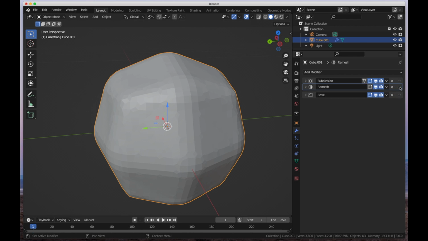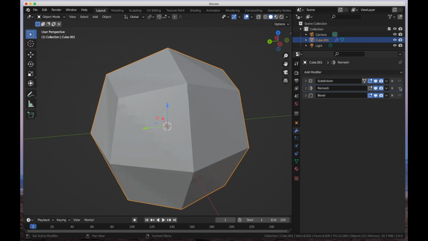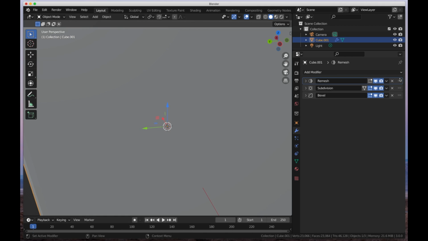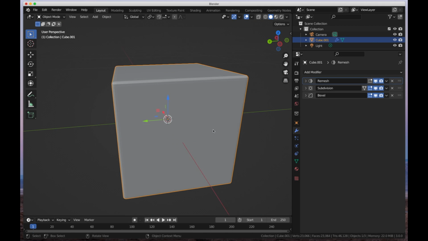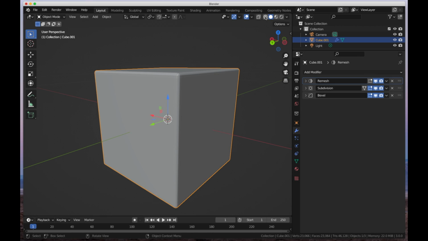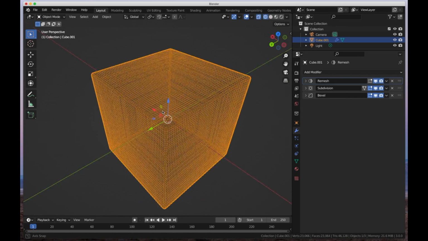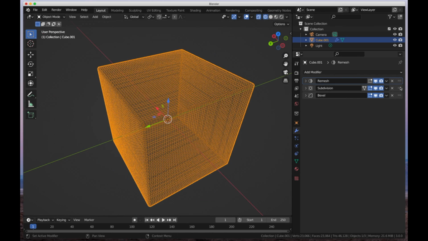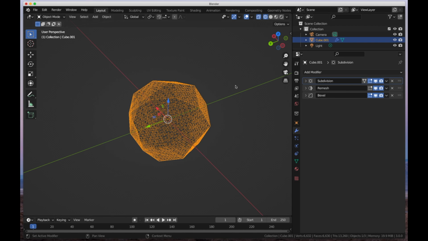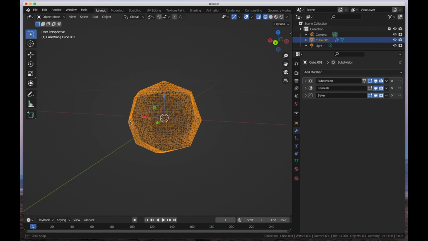If I stay in solid view and move that back down, you can see the changes it makes. For instance, if I want to have the remesh done before the subdivision, I can come over here, and now it really looks like a beveled cube. There's really nothing applied to it, and it's basically made a beveled cube out of that. So I'm going to bring that subdivision surface back to the top. Now we're looking at this icosphere, basically, with the remesh applied after the subdivision surface and the bevel.